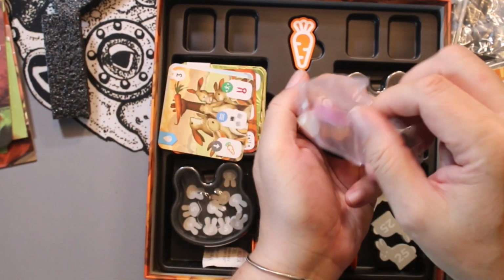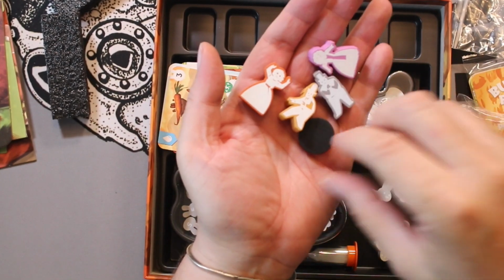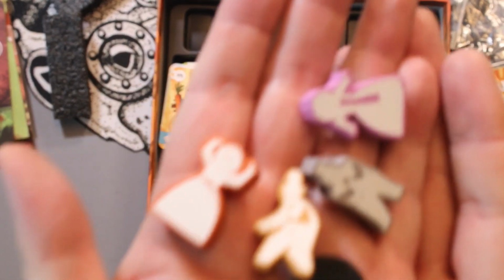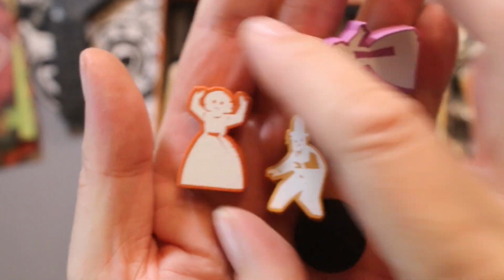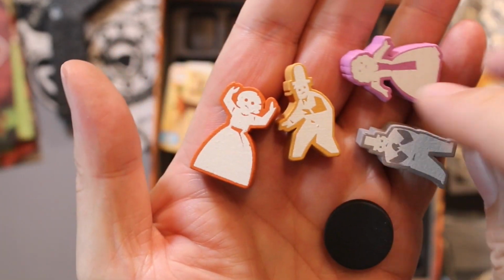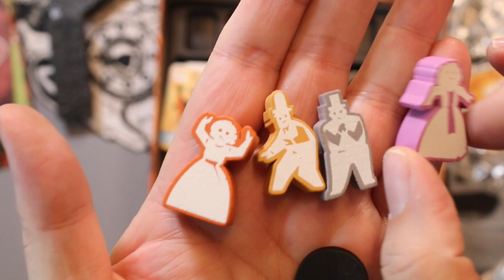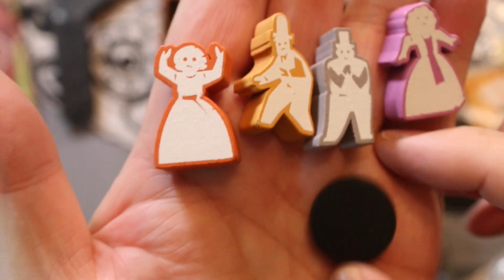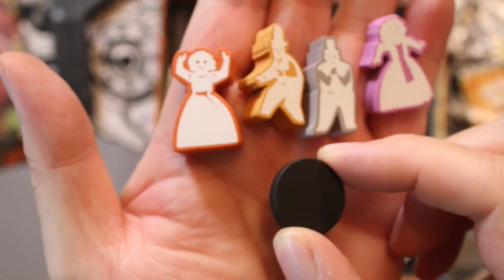What's in here? We got some more little wooden pieces. These are the different players you can be. See, it's a unique way to kind of do the player colors. They're colorblind friendly player colors, which is nice. And you got a little black disc here. All right. I bet. Yeah, see, they all fit perfectly in there, so that's got to be what that is. This black disc, I guess, will go right there, maybe.